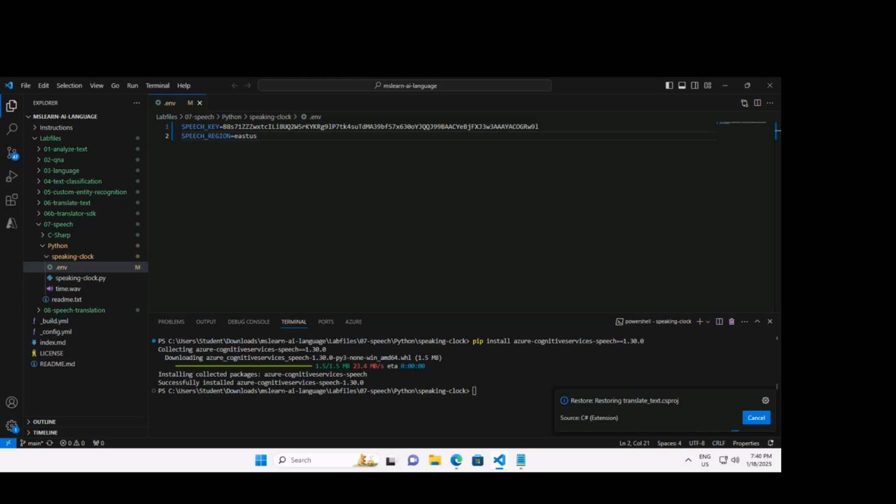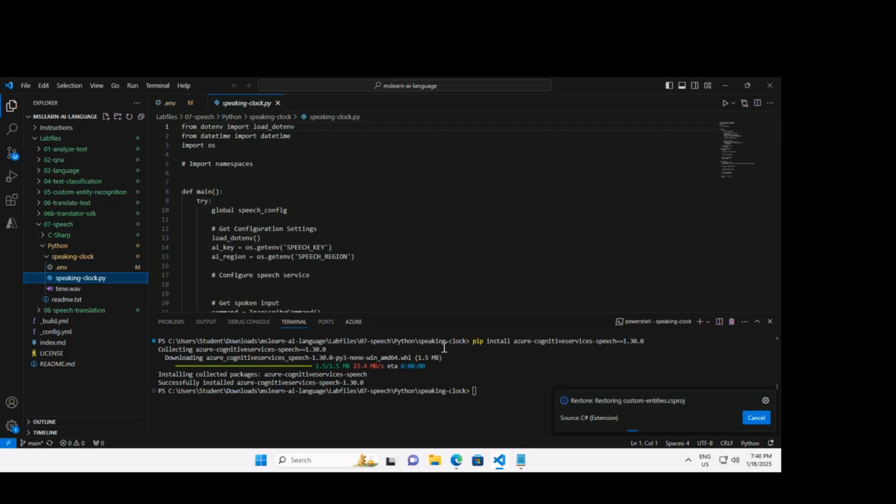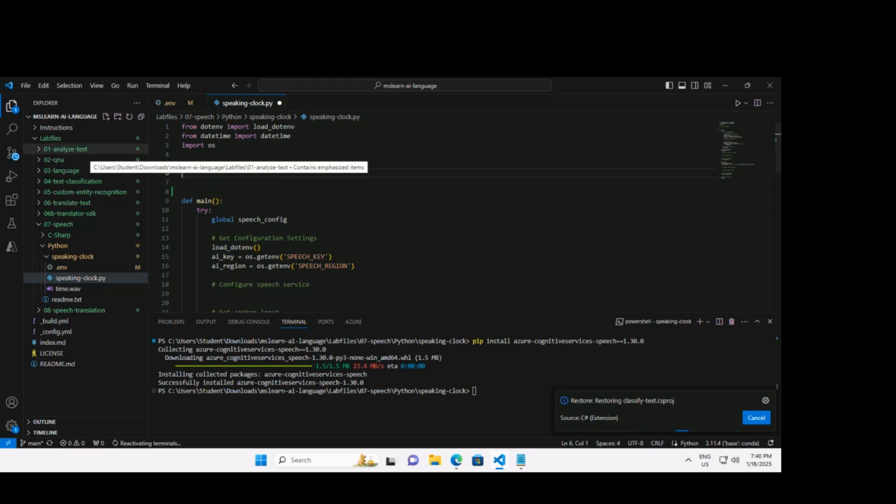And now we are ready to add code to use the Azure AI Speech SDK. We go to our Python program and go down to the import namespace.